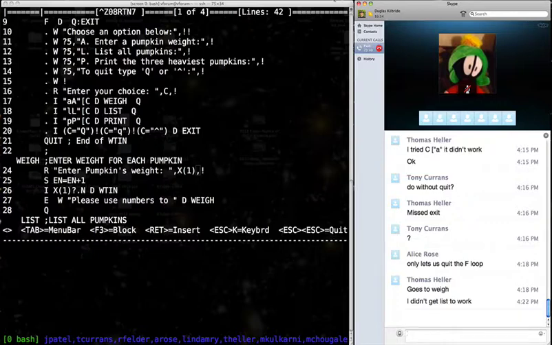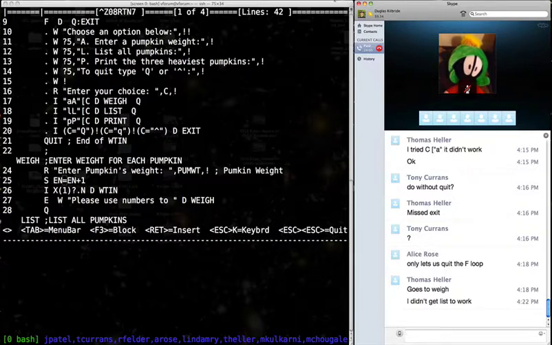So the pumpkin's weight, we're going to make it, I'm going to put a comment saying pumpkin weight so I know what I'm talking about. And then instead of EN, again, that does not really tell me.